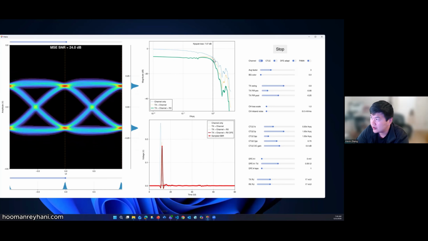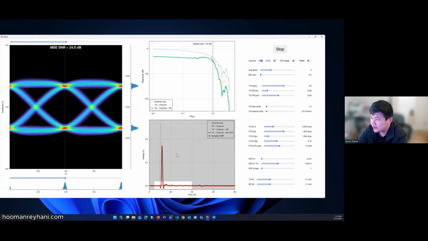What you see here in the frequency domain is that by applying TXFIR, the DC dropped. It was a low pass filter, and the TXFIR drops the DC and made it flatter. When the frequency response is really flat, that's when the eye is equalized. That's the whole point of equalization, to make the frequency domain really flat. That's what we talked about.